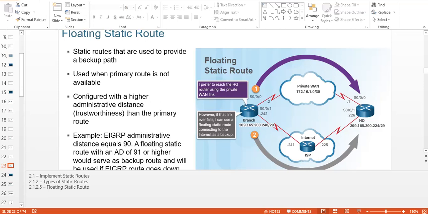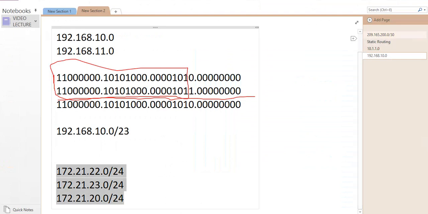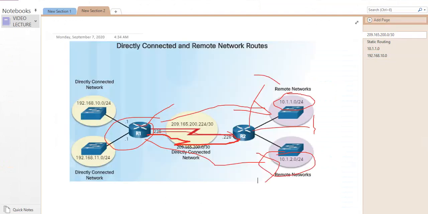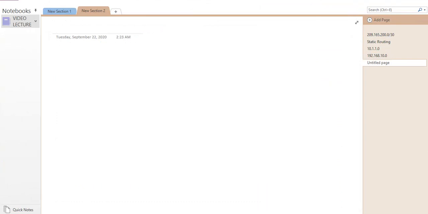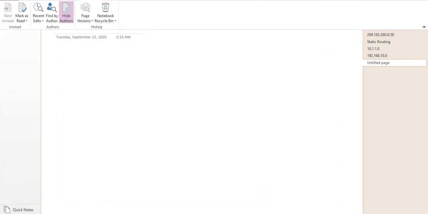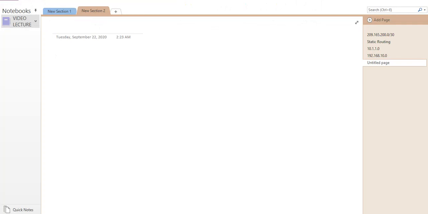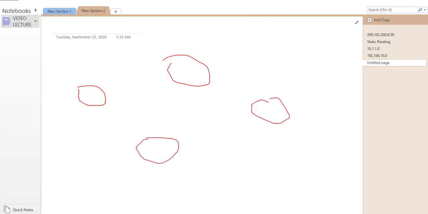So let's take an example. Let me just make an explanation. Let me take a new page and draw that. Let's say I have this as my router. I have another router here, and another router, and I also have another router. So I connect these routers together. I connect this one here, and last but not least, I also connect this router.